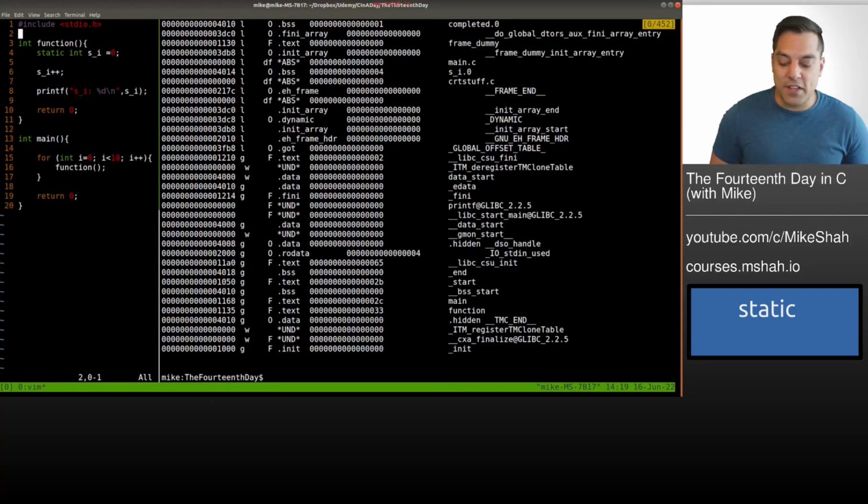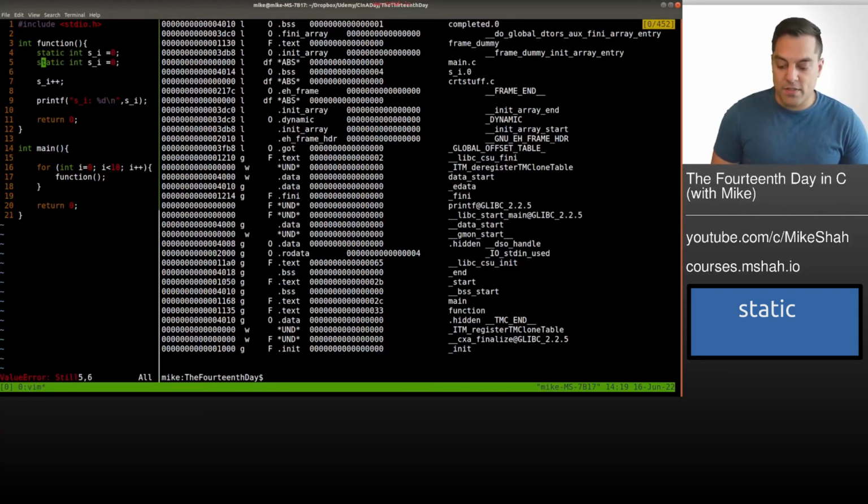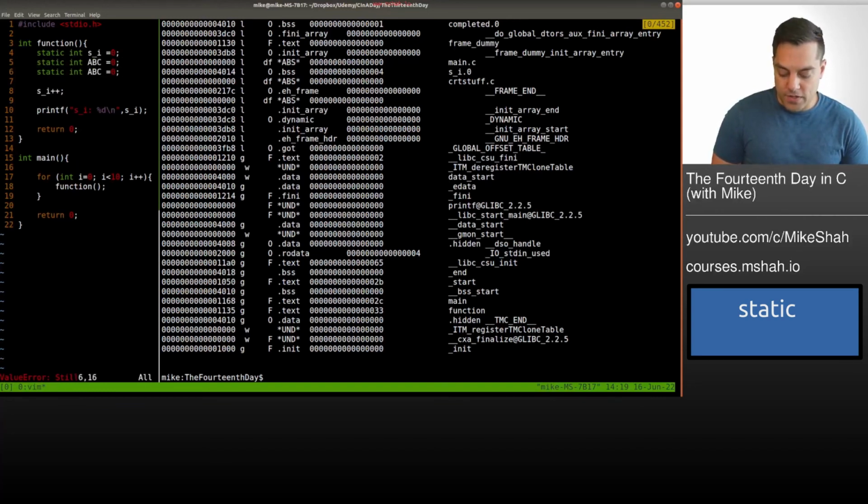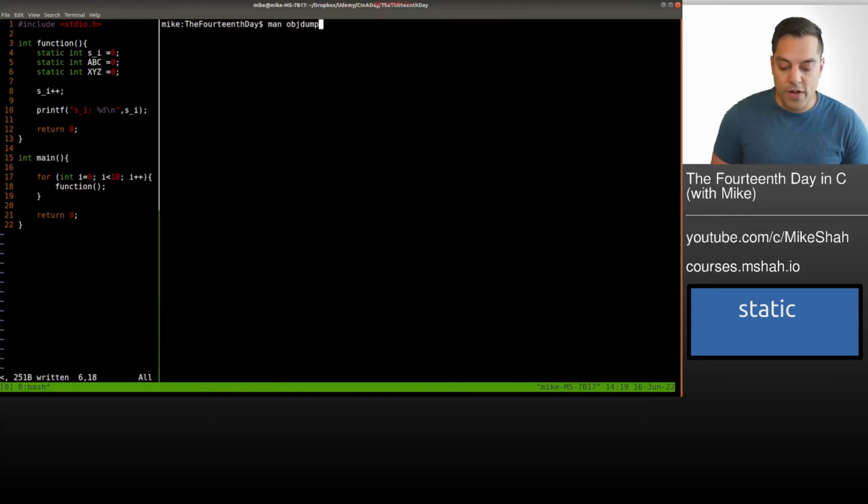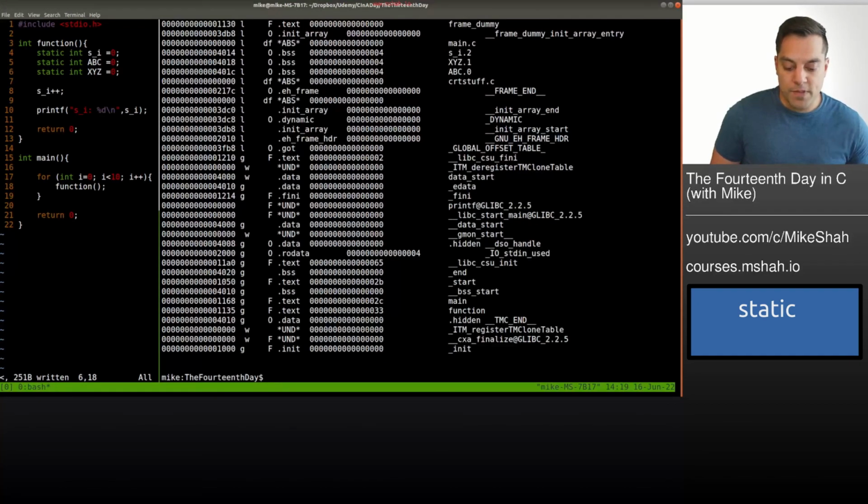So let's just go ahead and do a little experiment here. What I'm going to do is create a bunch of static variables. I'm going to make them ABC, and let's create another one called XYZ, just some things that'll stand out. So when I recompile our program and rerun this tool objdump, if we look here, you'll see that ABC, XYZ, and our static variable here, and they've got little labels assigned to them automatically, are stored in our program in the actual executable. So that's how we have access to them. That's how they can persist forever in this function. So anyways, I hope that's just a fun thing for you to know and to gain some intuition about how static variables work.